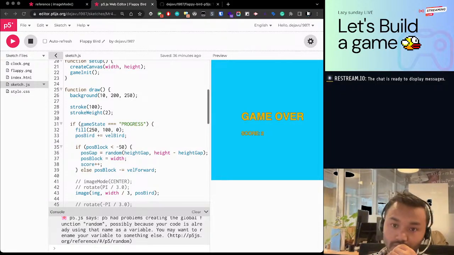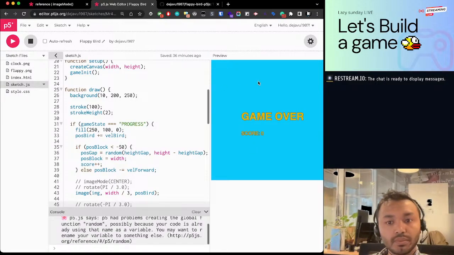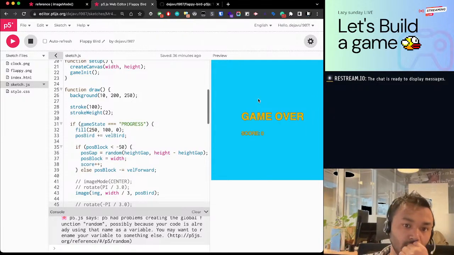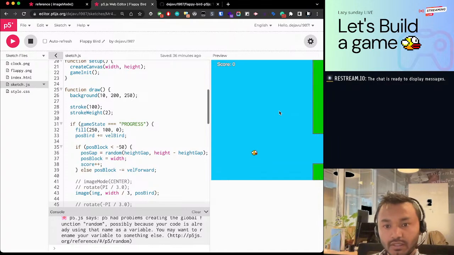Anyway, so we tried to rotate the bird as it flies up and down, but we failed. The reason being, whenever we rotate the bird, it also rotated its axis, which means if the bird rotates towards the right, its z-axis will tilt as well, which means it will now jump in this diagonal direction, which is not what we want.